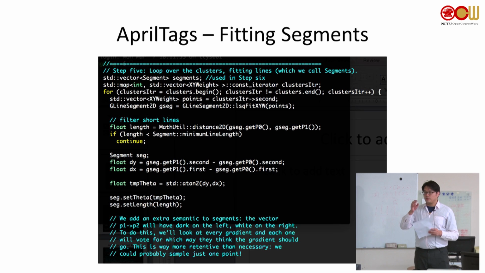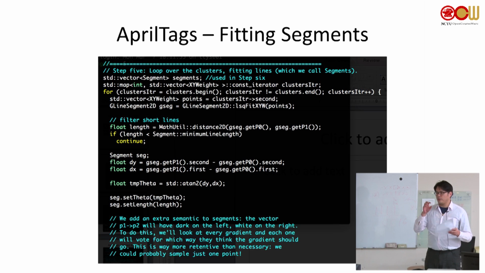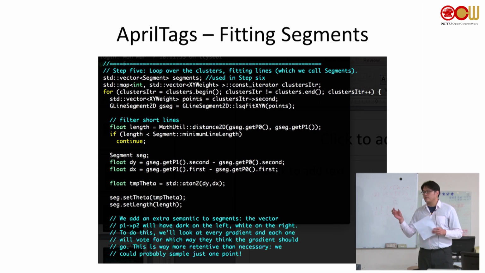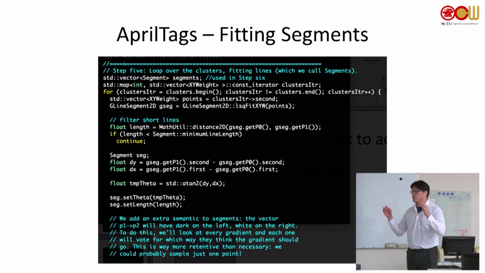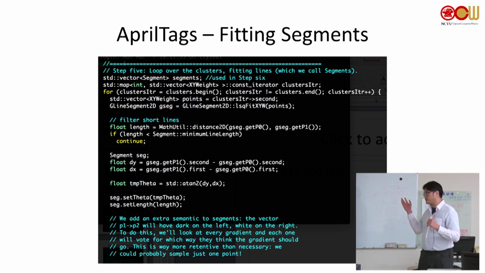So compared to this method between this and Duckietown, do you remember what's the difference here? Actually, in Duckietown and here, both algorithms try to fit lines, try to find the line segments. But they actually use different ways to do it. And here is the least square. So maybe a few iterations and get the minimum errors from the line to each point.